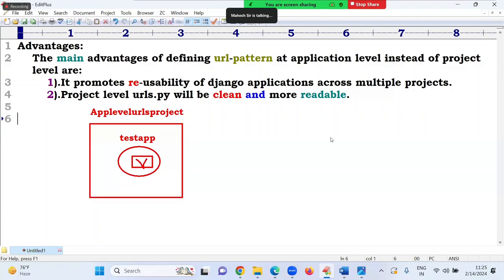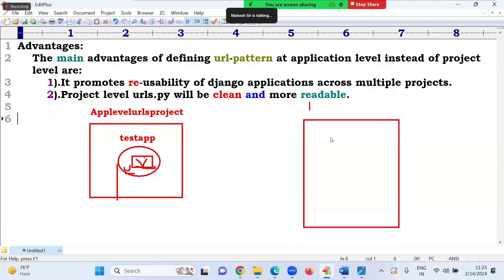Okay fine. Don't do anything here. Here no URLs, nothing. At app level itself, inside itself, you have to create the urls.py file also. Now both URLs and views are available within the test app, not at project level. App level only. Okay. Next I have to create one more project. This project is Sunny project.